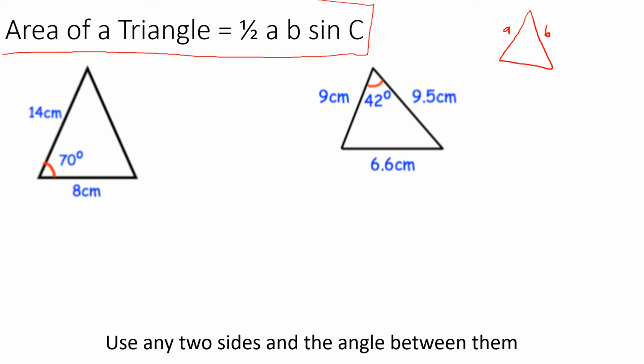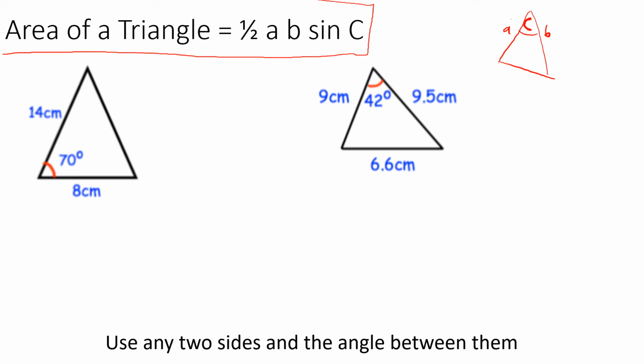Angles are obviously opposite sides, so if we had A and B, those would be our angles A and B. So this must be side C, so this must be angle C. If you strip it down to what it's basically about, it's about any two sides and an angle between them. The A is one side, the B is one side, and the C is the angle in between those two. I always think that's an easier way to do these questions than having to label them up.